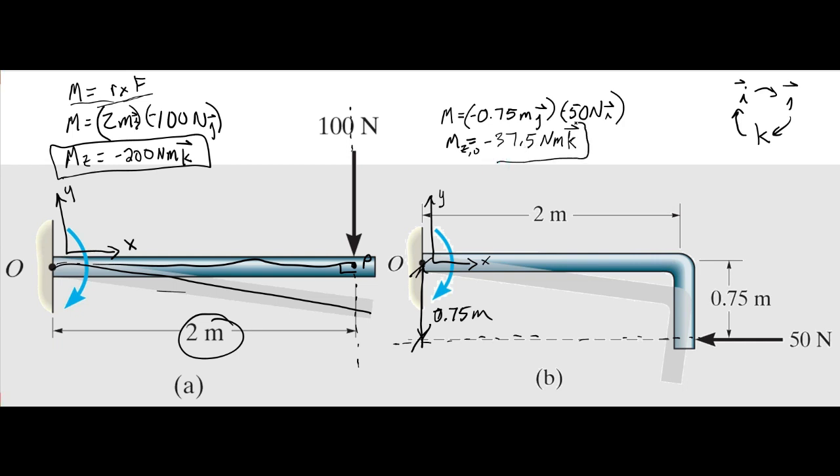Now you could have easily calculated this in a slightly different way, and that would be that you just very simply already know which direction this beam is bending here, right? And so you see 50 times 0.75, so you know the sense of the moment, which direction it's in. But if you're going to calculate it through the numbers without guessing, which is usually easier, then you're going to calculate it this way.